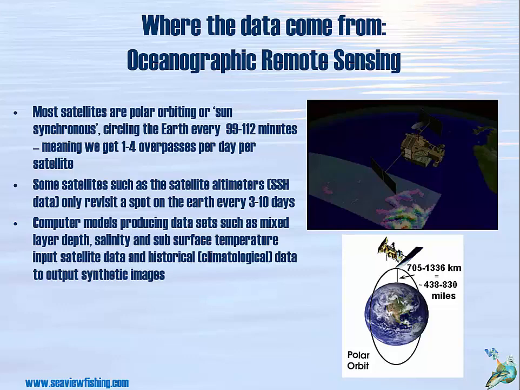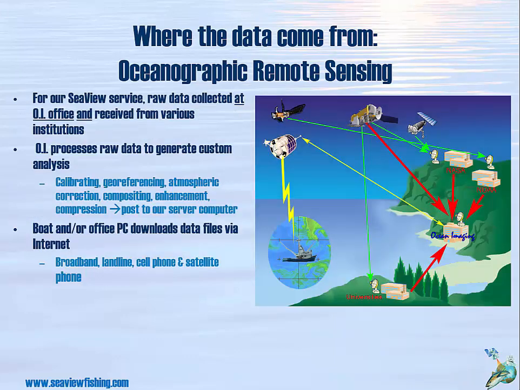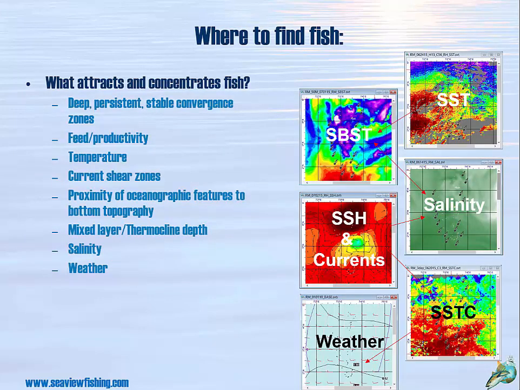Ocean Imaging acquires the raw satellite and computer model data from all these government, private, and university sources, and then further processes the satellite data to calibrate, georeference, correct for atmospheric contamination, and convert to use in the SeaView format. The SeaView data are then sent to our SeaView data servers, ready for download to your vessel, home, or office via an internet connection. The internet link can be a high-speed broadband connection via satellite telephone installed on your boat. So, now we have all of these different SeaView oceanographic and weather data products which you can download and display in the SeaView application.